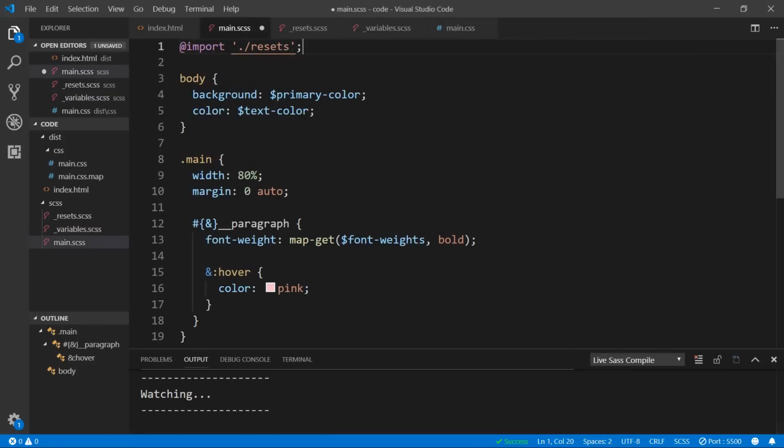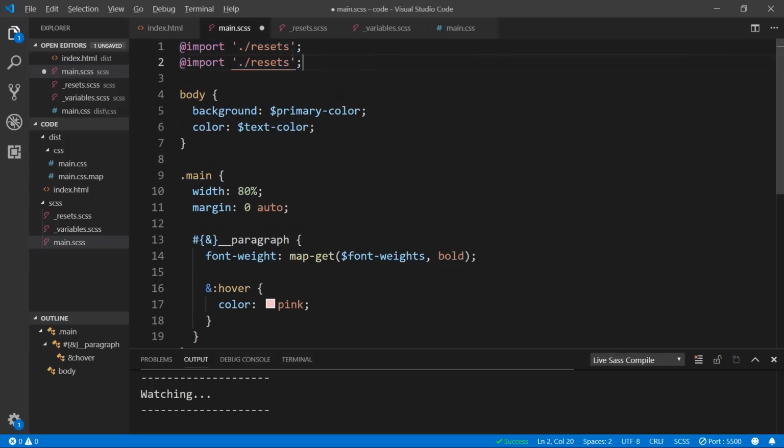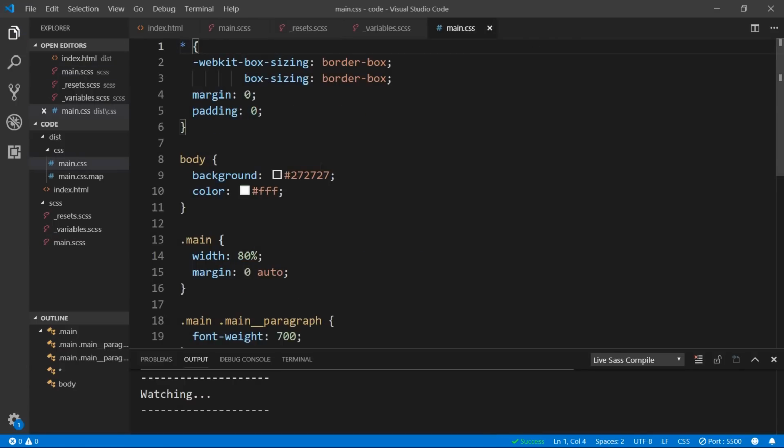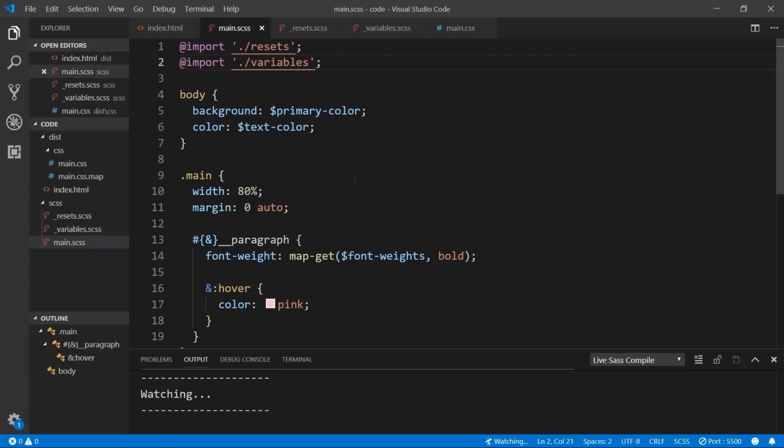And I'll save that, and then I'm going to use Alt-Shift down arrow to duplicate that, and we'll include our variables. Now if I save that, you'll see that the variables are still working. By using partials, we could separate major components into partials, and this is especially helpful when working with a team on large projects. We can break up the components and work on them individually.